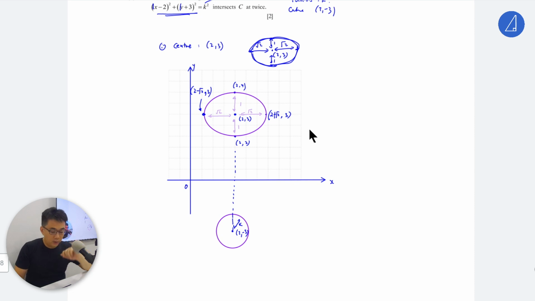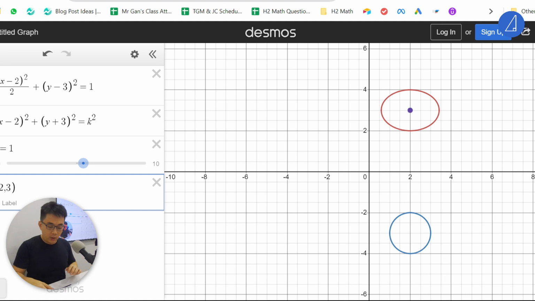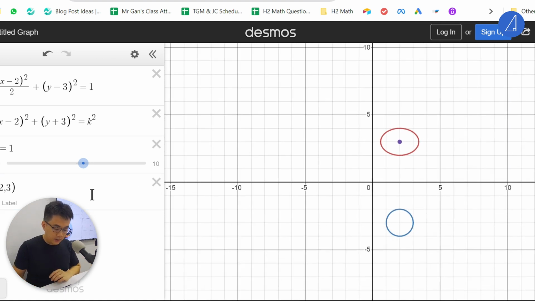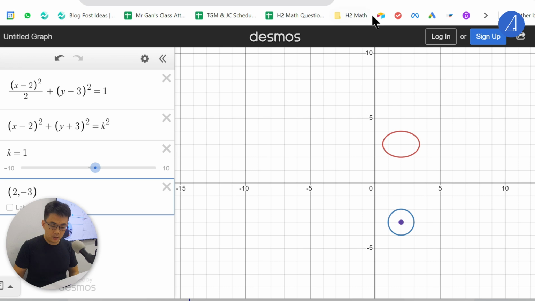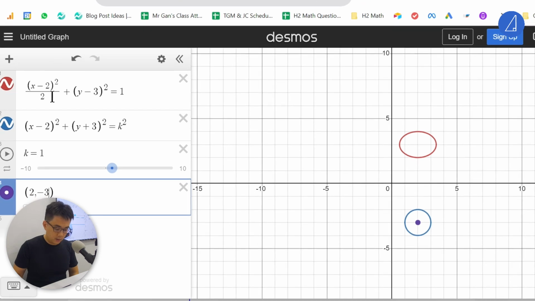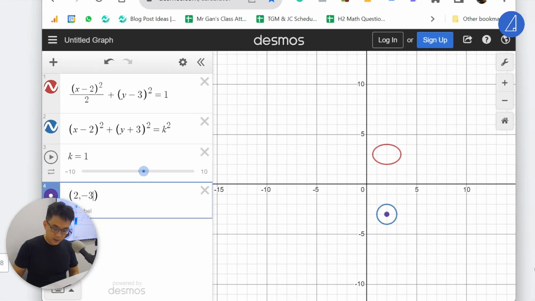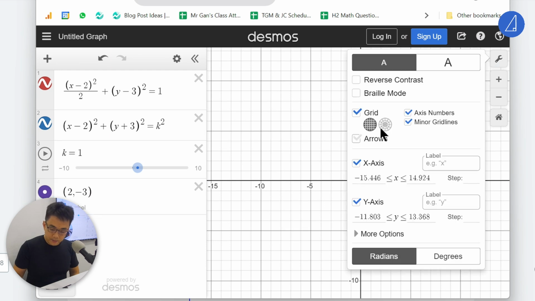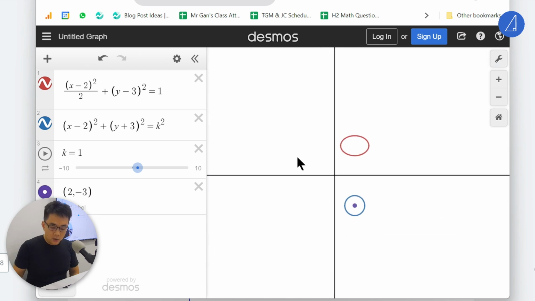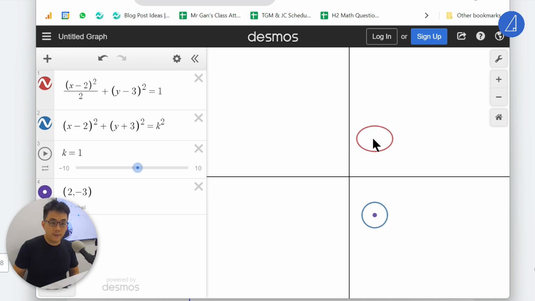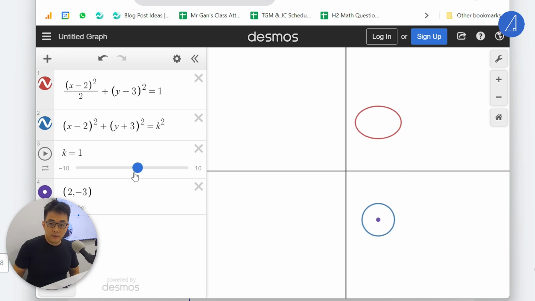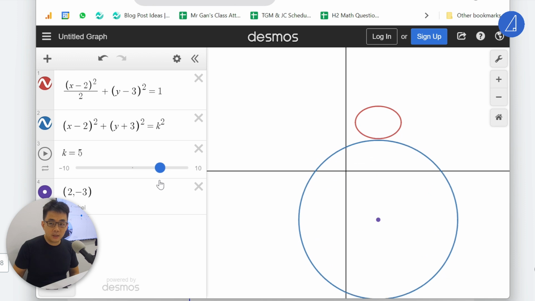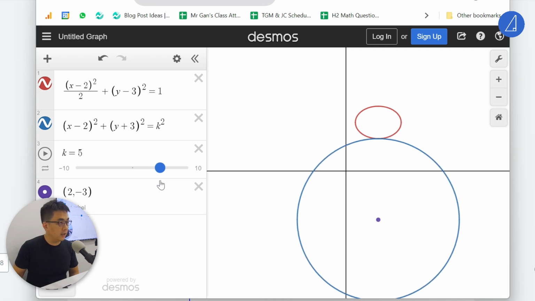Understand? So let me just explain. This is what's going on here. You essentially, -3 is here, with different values of k. Can you see that? Wait, just read here. Maybe I'll just narrow this down. Yeah, okay. So with different values of k, this is the ellipse that we drew, right? At this juncture here, it cuts the ellipse once.